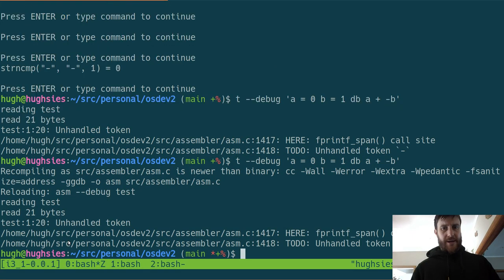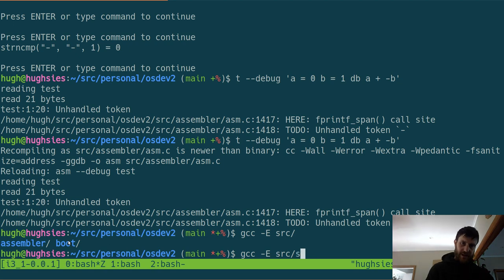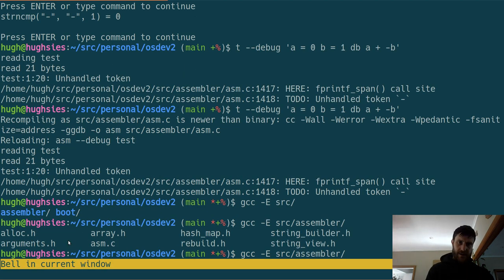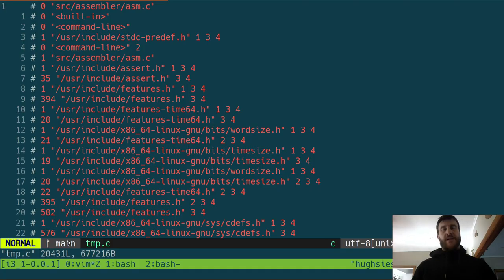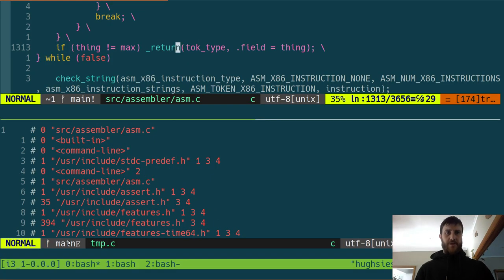So what I can do, it's going to be gnarly. There's a -e thing, and if we try and do that, we get temp.c. And in this temp.c, this is kind of everything that got done.